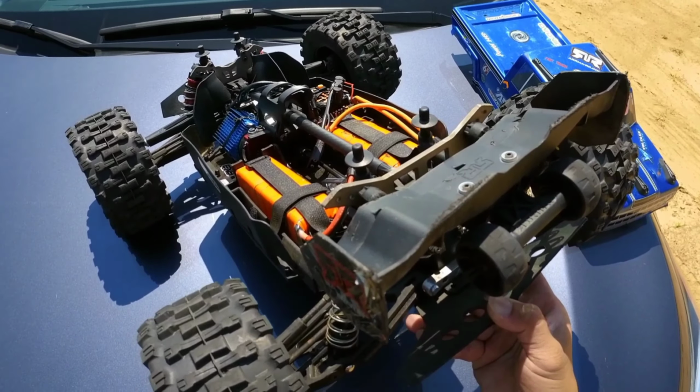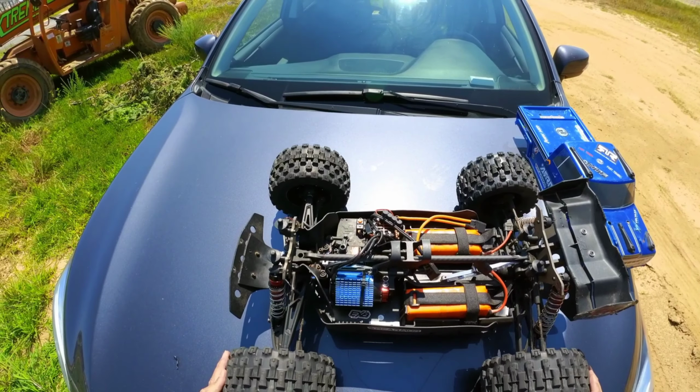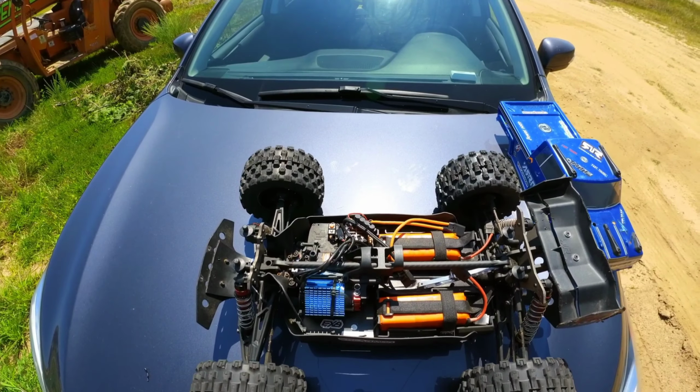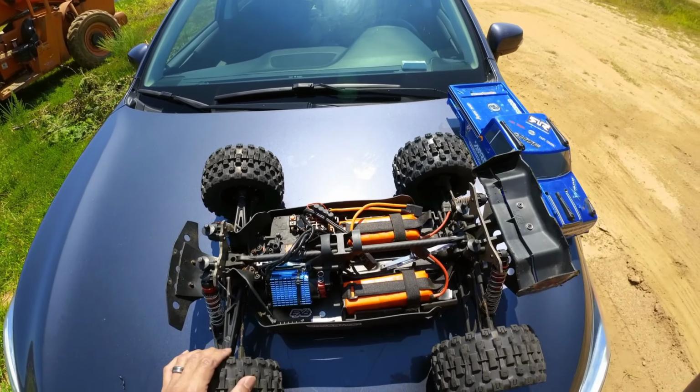And just like any other build that I did in the past, this thing is just a lot of fun to do. It's always good to build something new and, you know, try something different. So alright guys, enough talking. I think I have talked way too much about this truck already. So let's give her a quick rip out here and give her a good bash out here, and let's go have a good time.